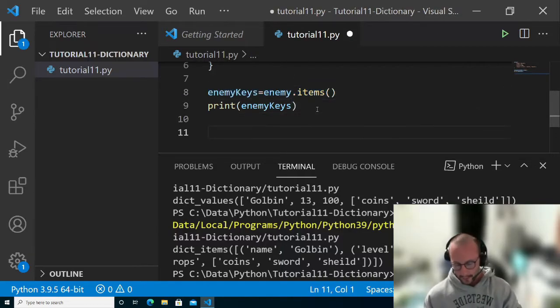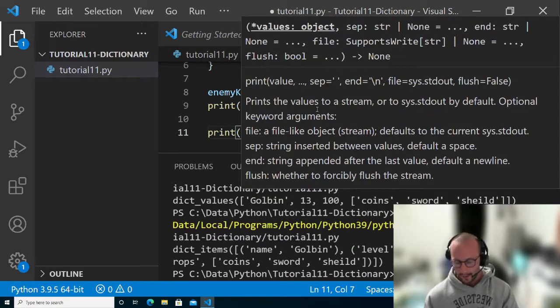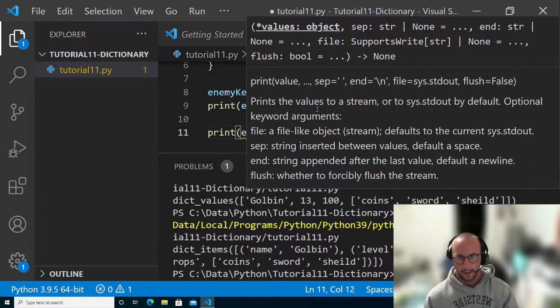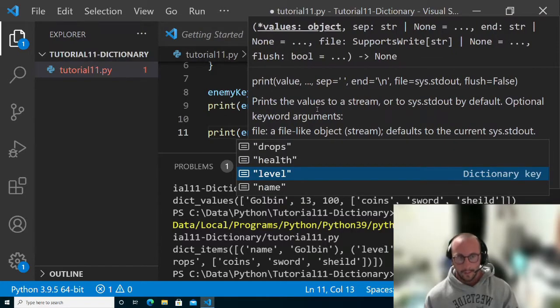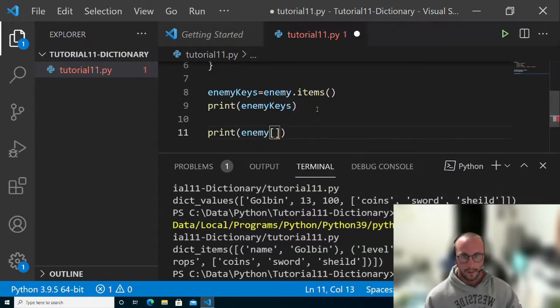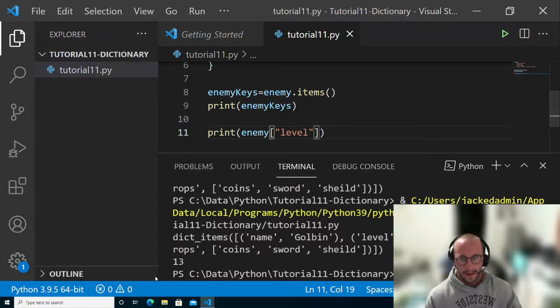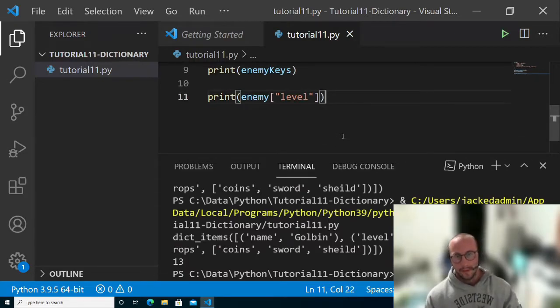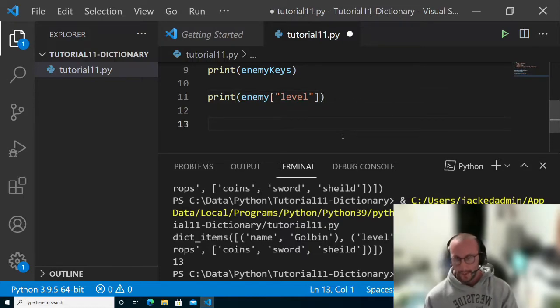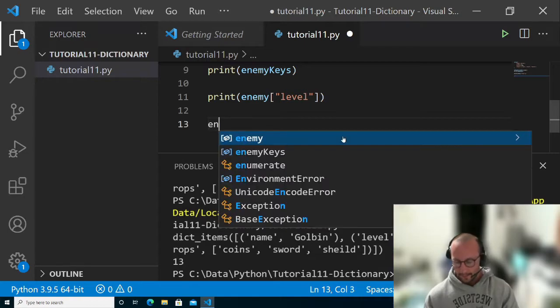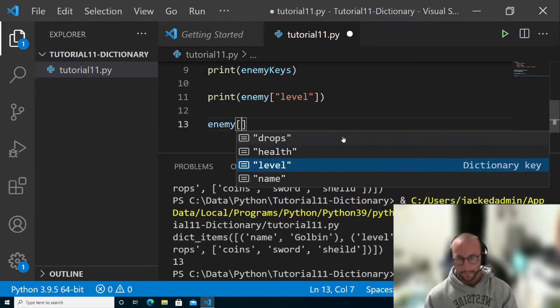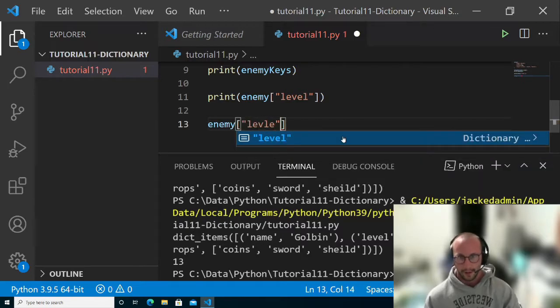So we've learned to access a value in a dictionary. We can just call our dictionary with our square bracket notation, put in the key, and we will get the value for that associated key. Now what we can do is update the value for the key by simply calling enemy, and let's bring up the level of the goblin.